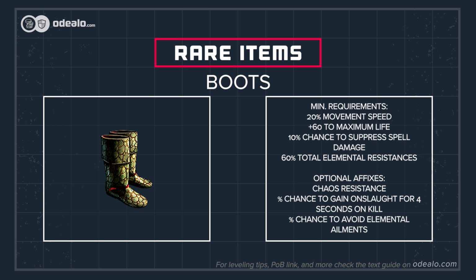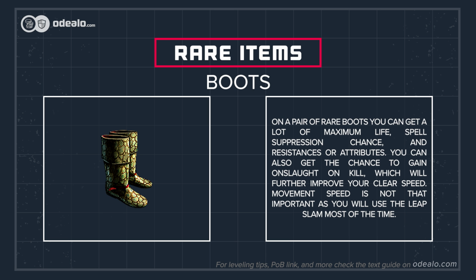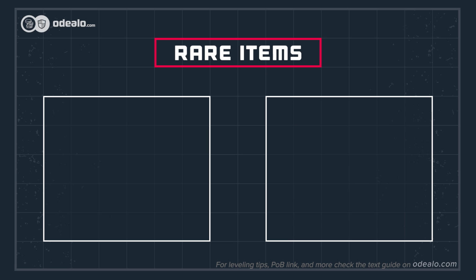On a pair of rare boots you can get a lot of maximum life, spell suppression chance, and resistances or attributes. You can also get the chance to gain onslaught on kill, which will further improve your clear speed. Movement speed is not that important as you will use the leap slam most of the time.